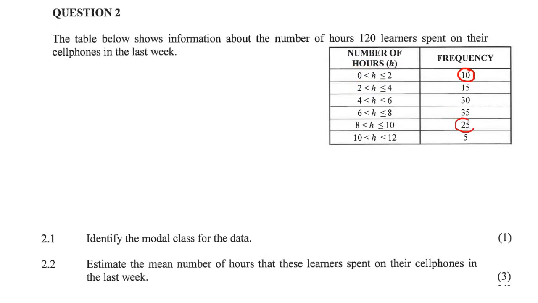And then for example, there are 25 learners who spent somewhere between 8 and 10 hours. Maybe they spent 9½ hours, maybe they spent 8½ hours. And then lastly, there are 5 learners who spent somewhere between 10 and 12 hours on their cell phone for that week. And then if you had to go add all of these numbers together, it should give you 120, because there are 120 learners.